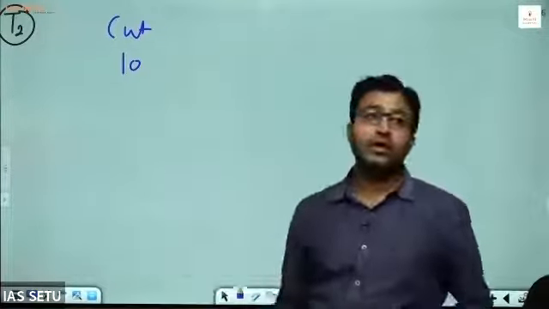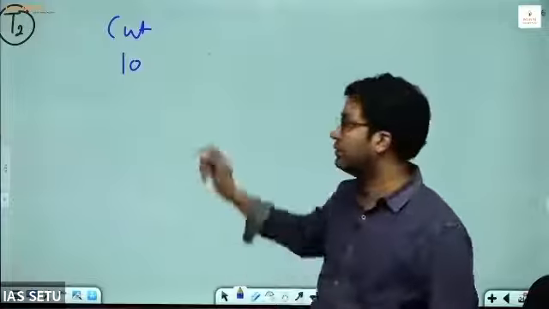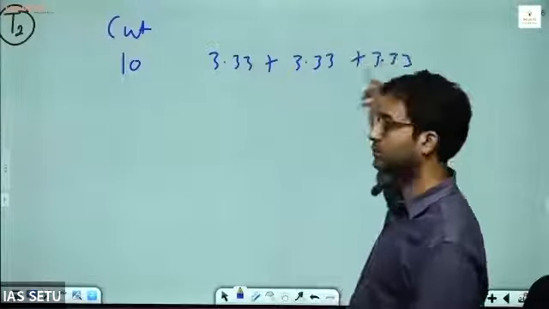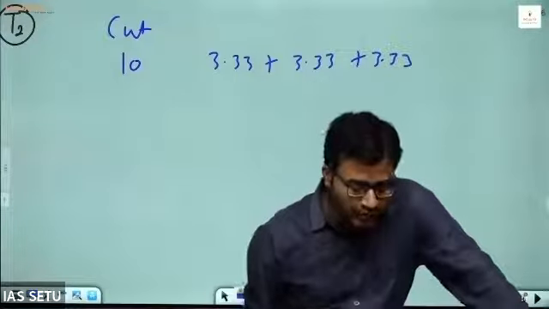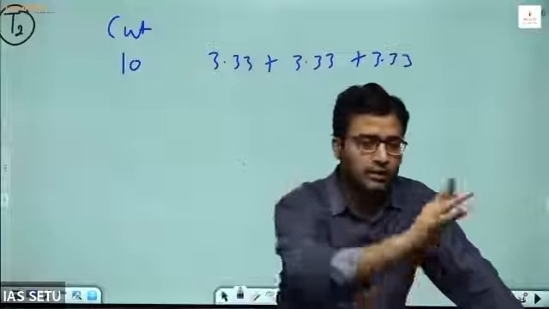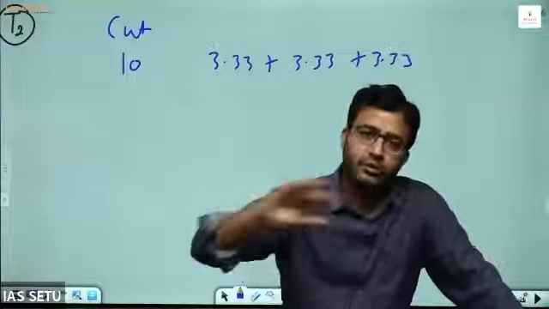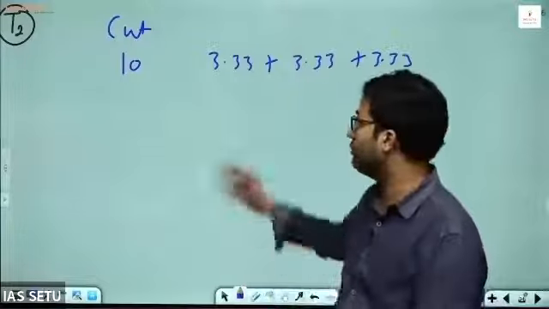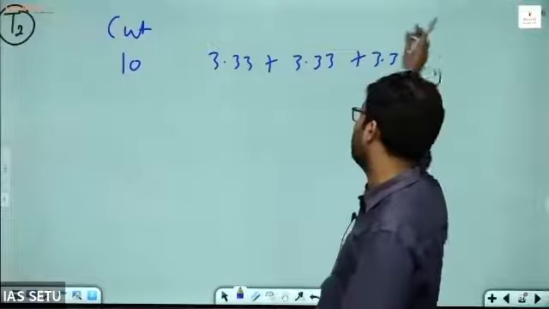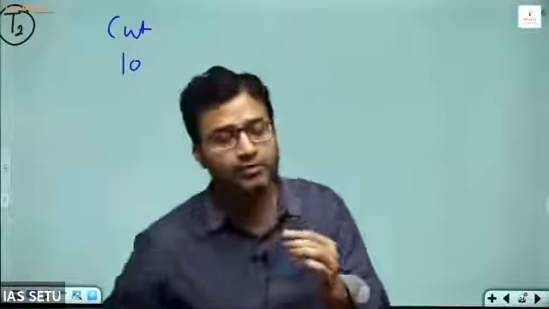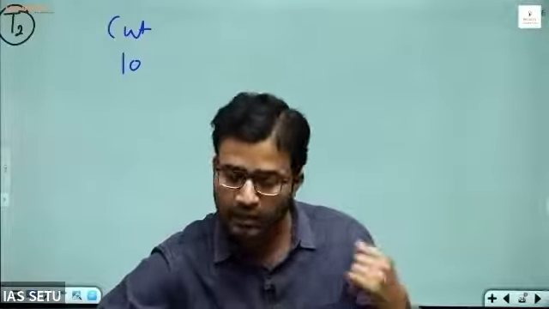See here, we cannot distribute 10 cut like 3.33, 3.33, 3.33. It's not like you have 10 players, you have to make 3 teams out of that. 3 player, 3 player, 3 player, 10th player, बीच में 2 कट मारे, लो जी uniform distribution. Not possible because number of cut has to be natural number, it cannot be decimal. Now let me tell you the solution here and you will never forget. I tell you one example, you will never forget this example, wonderful example, and try to use this.